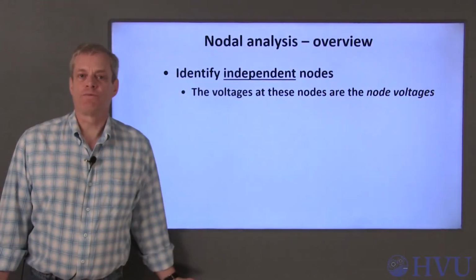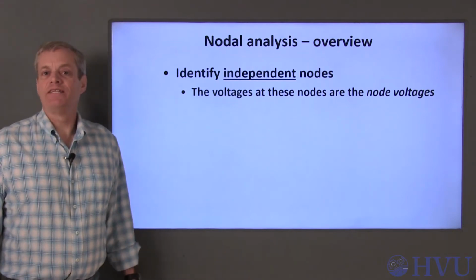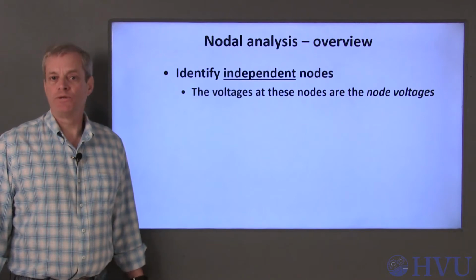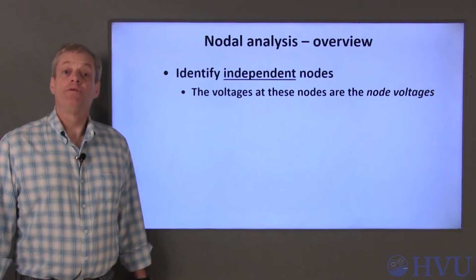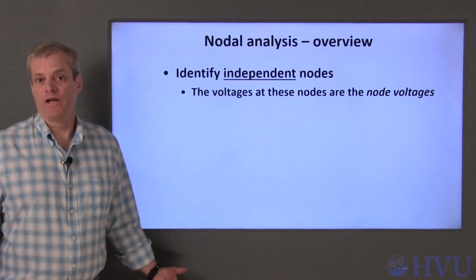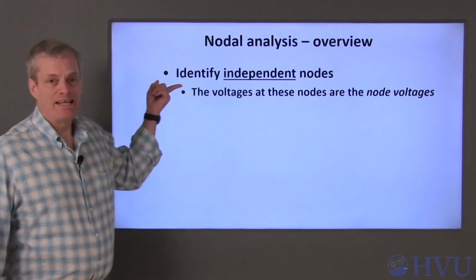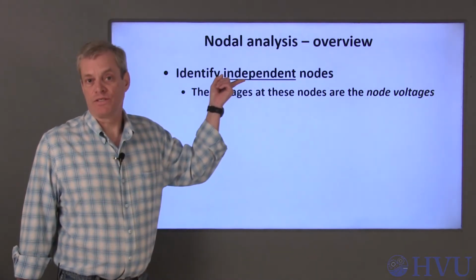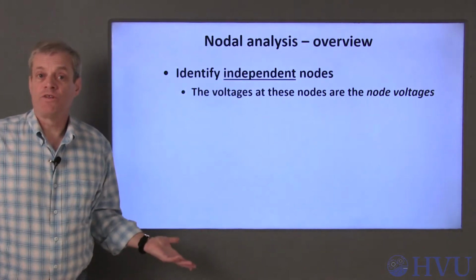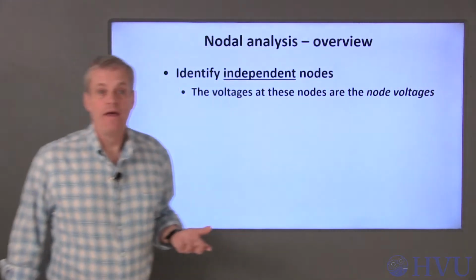The first of these approaches I'll talk about is nodal analysis. Nodal analysis provides a very rigorous way to reduce the number of unknowns in a circuit. Reducing the number of unknowns reduces the number of equations we have to write and solve. In nodal analysis, the first step is to identify our independent nodes in the circuit. Our unknowns are the voltages at these independent nodes, which are called the node voltages.